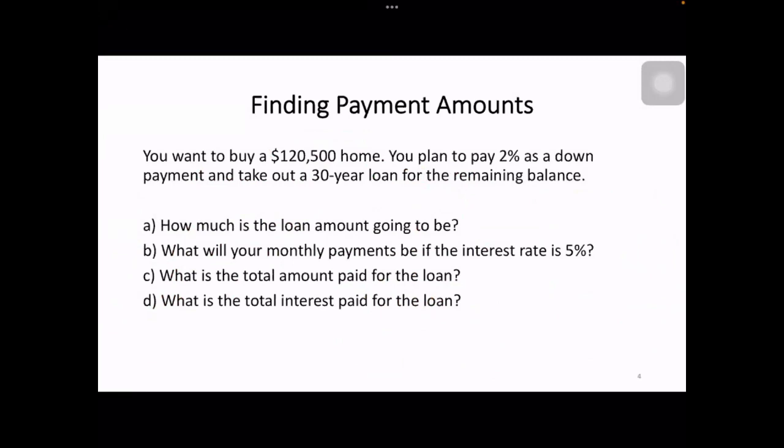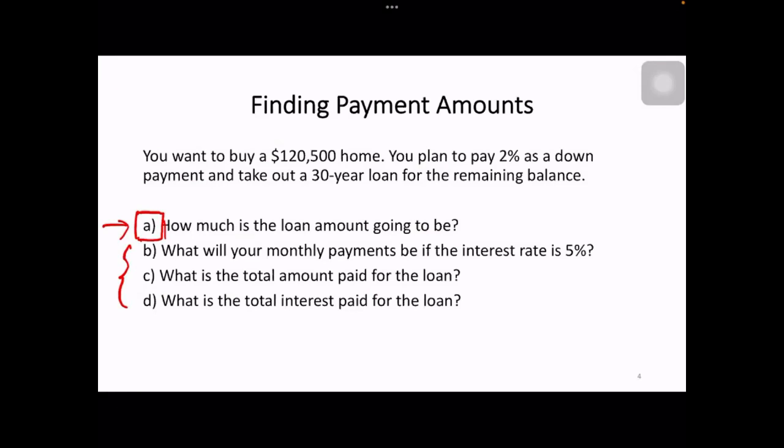All right, the next example, okay, very, very similar to the example we just did, okay? Only one step is extra. So we're going to do part A together, and then I want you to work on B, C, D yourself, which is the same thing as what we just did earlier. But this one has an extra down payment step. So I will help you finish part A and then let you finish B, C, D. Okay. All right, let's read the question first.